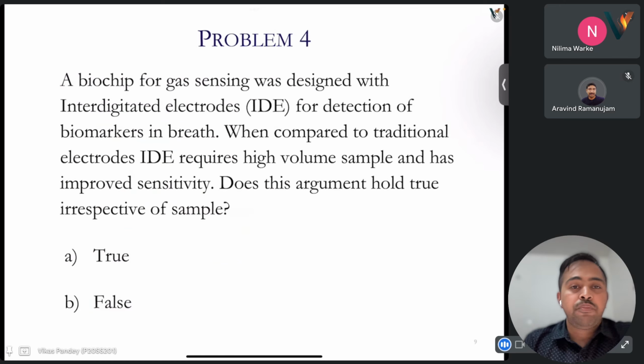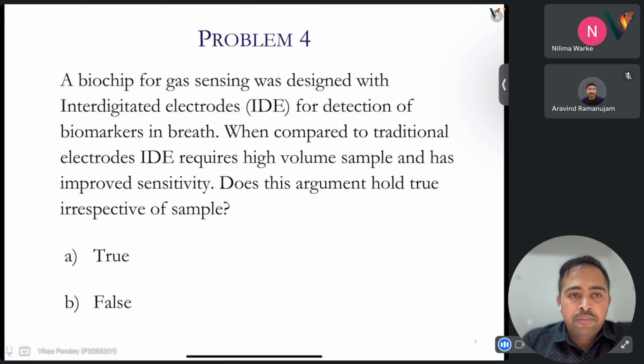A biochip for gas sensing was designed with IDE for detection of biomarkers in breath. When compared to traditional IDE, it requires a high volume sample and has improved sensitivity. Thus, does this argument hold true irrespective of sample?